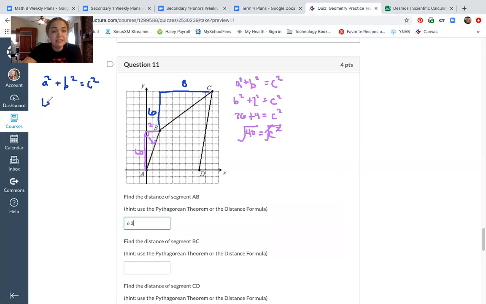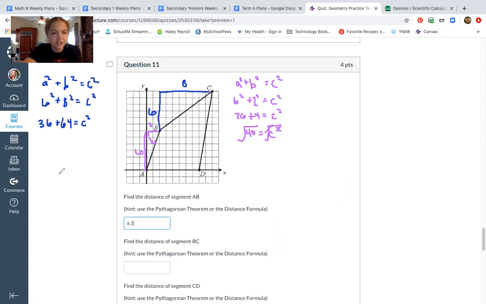then we've got 6 squared plus 8 squared. Sorry for the handwriting. It is really difficult to write with a mouse. Okay, that is 36 plus 64. If anybody's got a calculator handy, you can type that in. Equals c squared. 36 plus 64, is that 100? I think it's 100. Thank you, Allison.